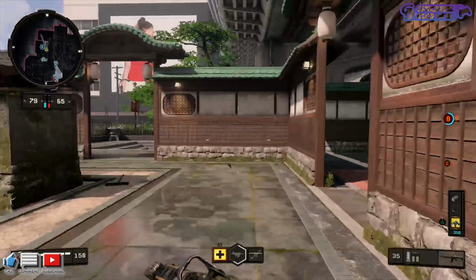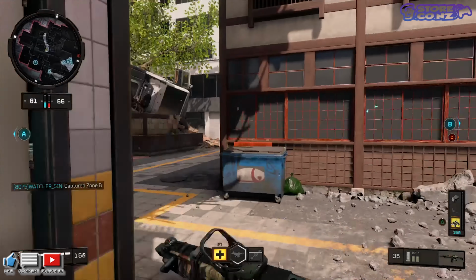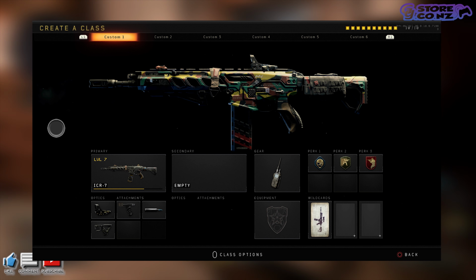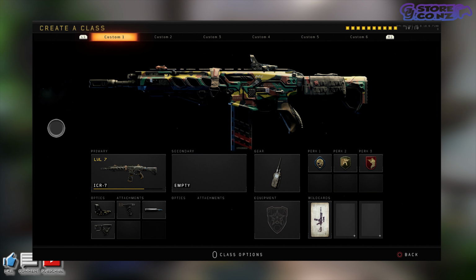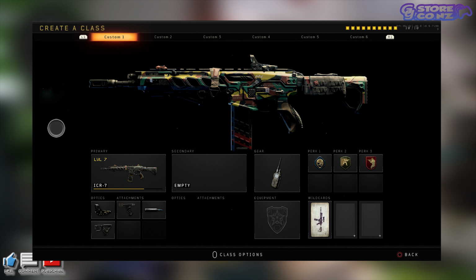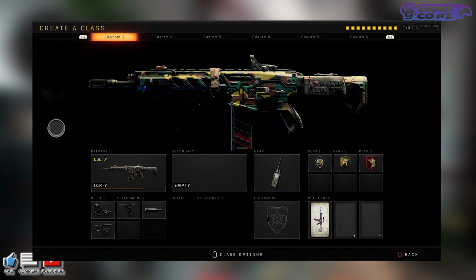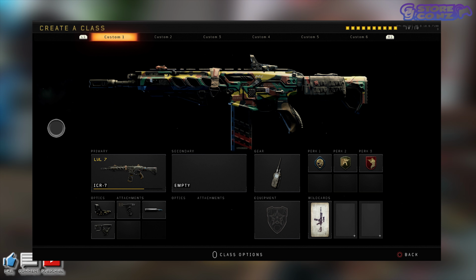Now, the weapon of choice, the best noob weapon, and pretty much one of the best weapons in the game right now, is the ICR-7. And I'm going to put a picture of that up on screen and my class setup that I have chosen to run for this video. The ICR-7 is amazing. It's got good long distance damage. It has very little recoil. It's very easy to control. And it has a good fire rate, and it's an all-round good weapon.